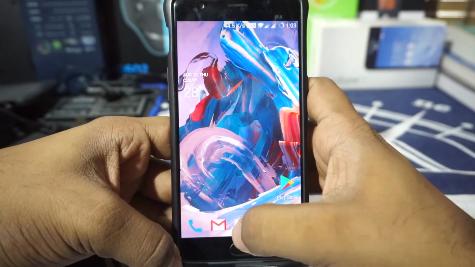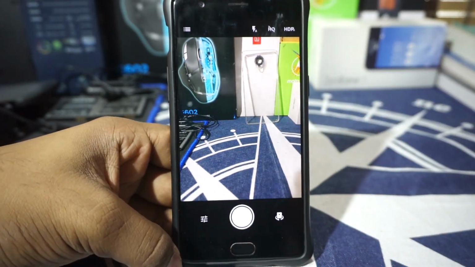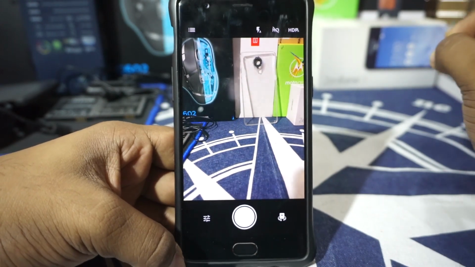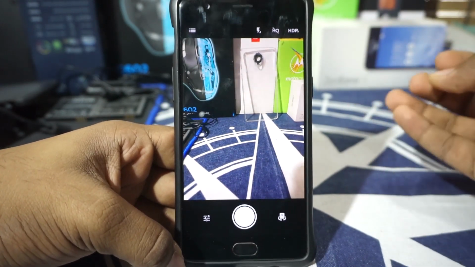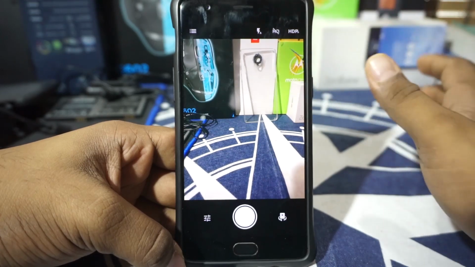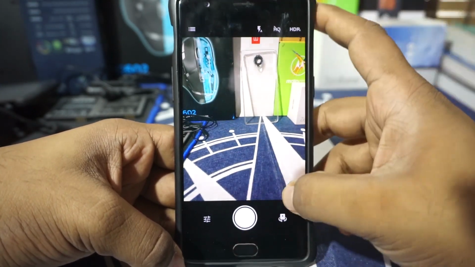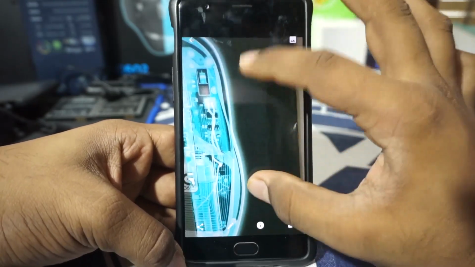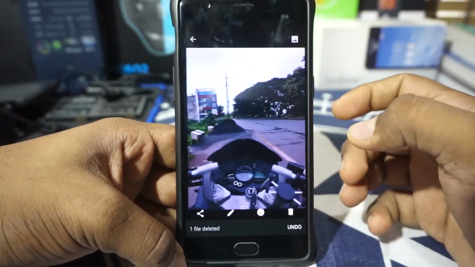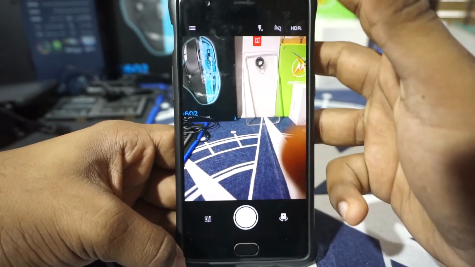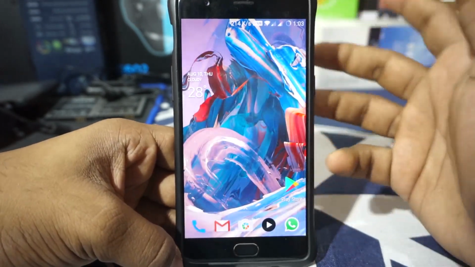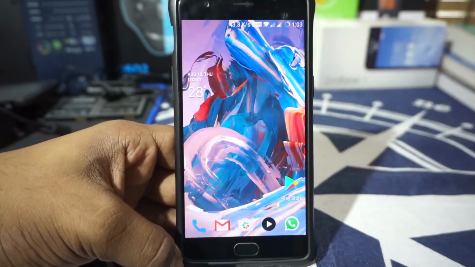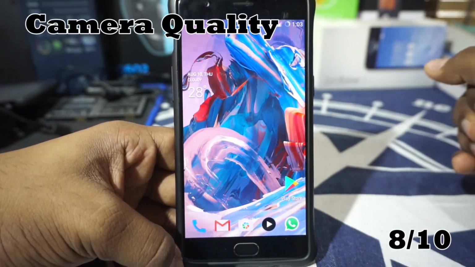Now the camera. In the camera options, of course, this is a stock ROM. It's going to have the full kahuna when it comes to camera options. It has RAW, it has Auto HDR, it has HQ. Everything works. It's right now the best package for camera on the OnePlus 3, and there's no second to that. I mean, even PA camera works exceptionally well, but again, it's about the same as this one. So this is the benchmark now. So yeah, I'm gonna give it an 8 out of 10 for camera.